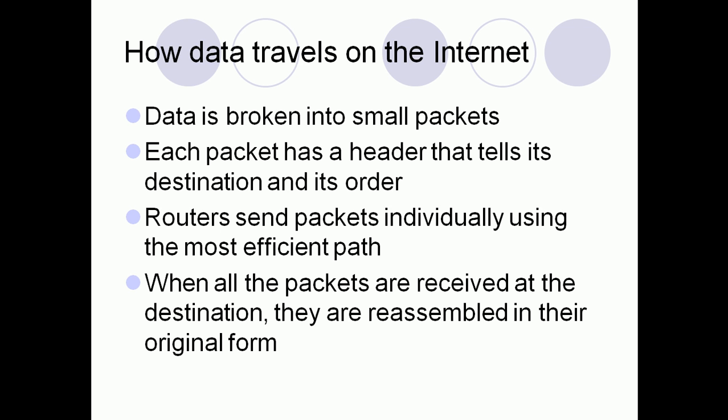Information is broken into small packets, so all of them must assemble back before you can view it. In that, they are all looking at the most efficient path. So you are sending information in this lab, for example the mass computer lab, from one desktop to the other. Some of the information will pass through Cote d'Ivoire, some will pass through America, until all of them are reassembled in their original form before you can view it on the other computer. So it is the routers that help in bringing all this together.